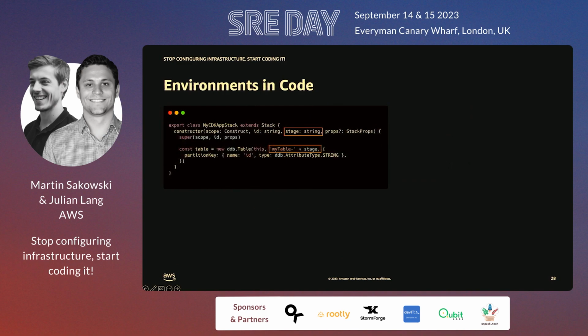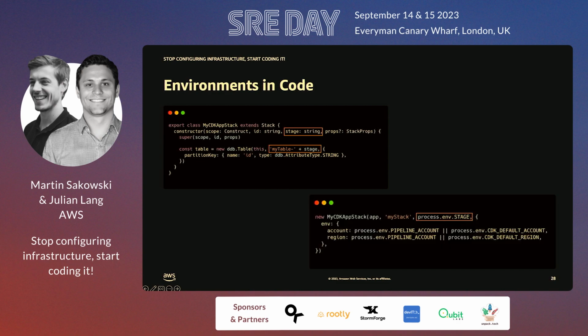How do you integrate these environments in CDK? I've seen these questions from customers quite a lot. This is not CloudFormation, so you're not restricted to what CloudFormation, for example, gives you. You have TypeScript, you have Python, you have a programming language, and please leverage that. You can put in your own properties in your constructor and use that in your code. Use it to define your environments. What you can also do, here the example is to pull that from the environment variables from your pipeline, and put it into the constructor.